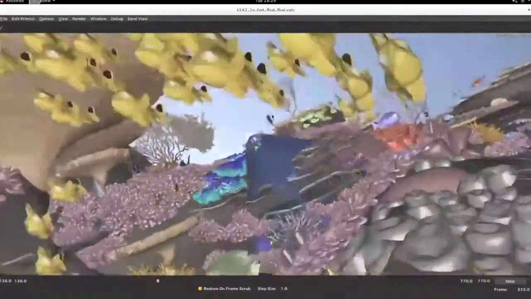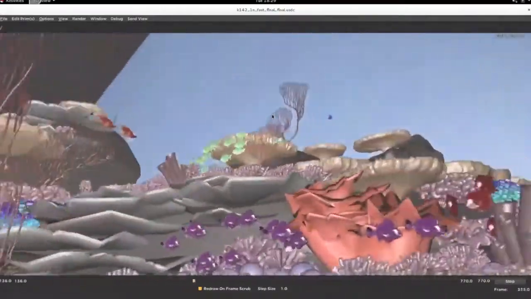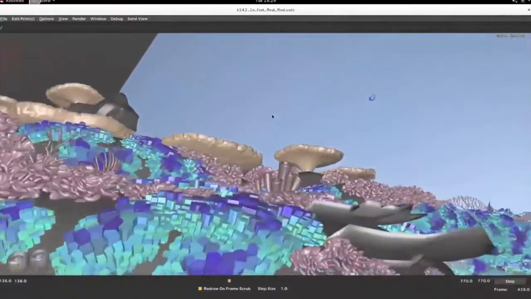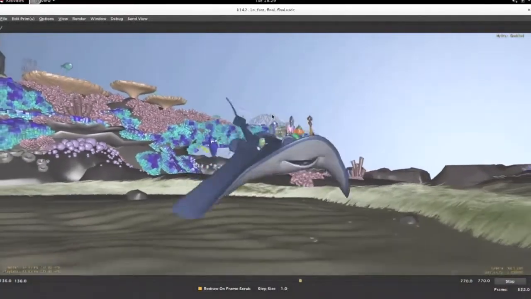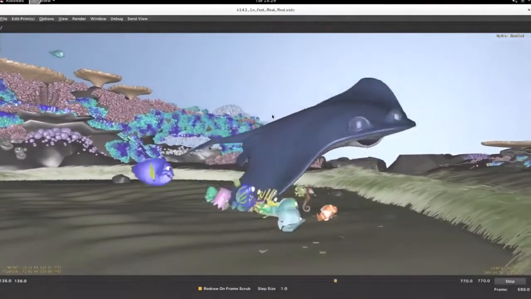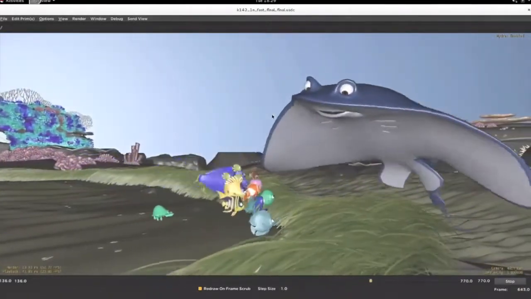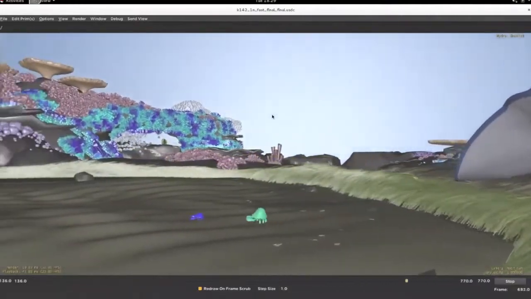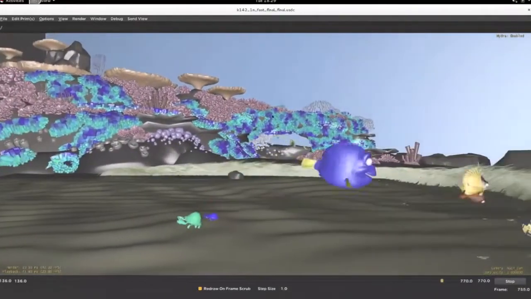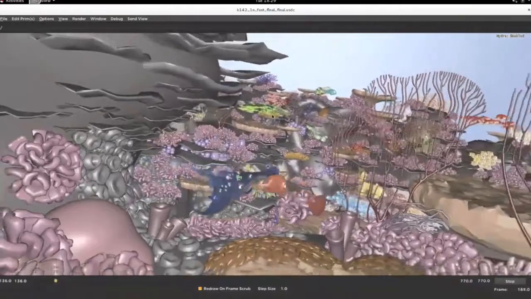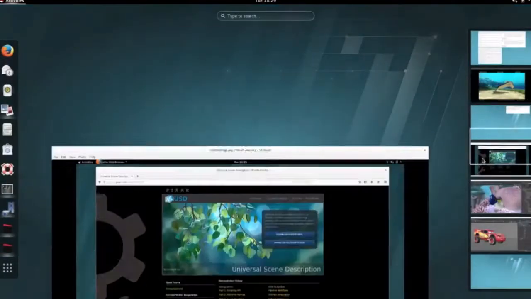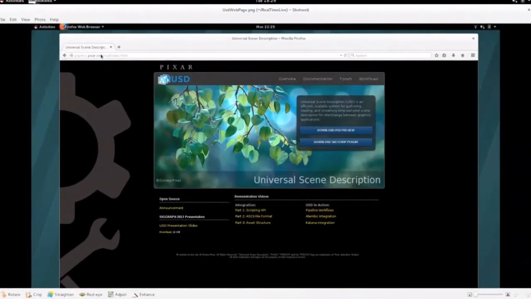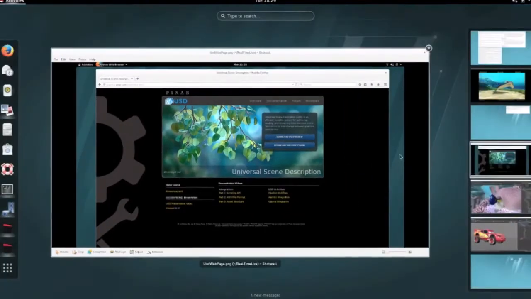But the best thing about what you're seeing right now is that all of the source code for everything that you're seeing, Universal Scene Description and Hydra, was open sourced by Pixar on GitHub today at lunch. Pixar has invested in a strong GPU team, and we have a commitment to open source software. And everything here is open source. If you go to the website, graphics.pixar.com, it'll have a link to the GitHub site, so please check it out.